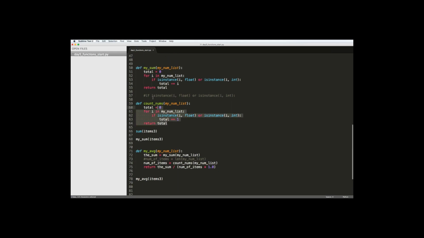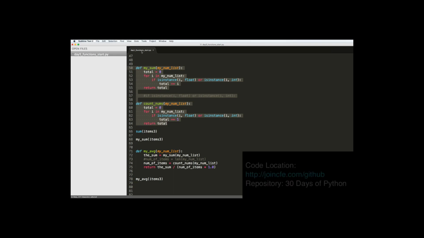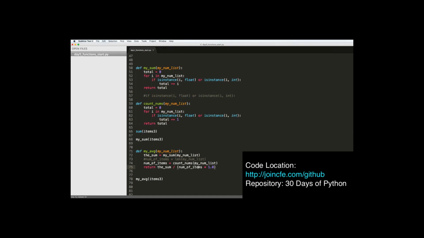Now, you could obviously update these into being a little bit more advanced, and it's actually very simple, but the way it is right here works just fine. I would challenge you though, how do you make this one function? That is the thing I'll leave you with, and I'll actually put it in the code at the day 5 start, end, underscore bonus.py, where this is day 5 functions start. I'll have an end file, which will be all this stuff, and then a last file, which will say underscore bonus. So if you have any questions on functions, let us know.